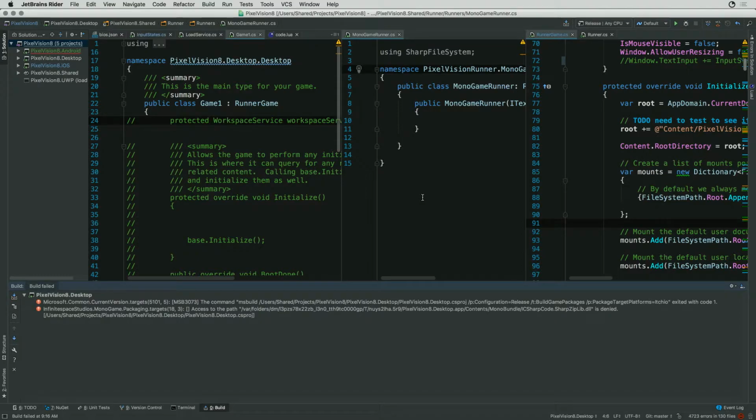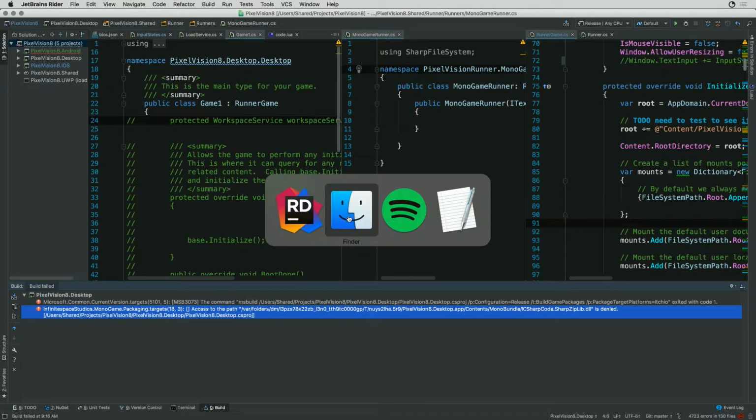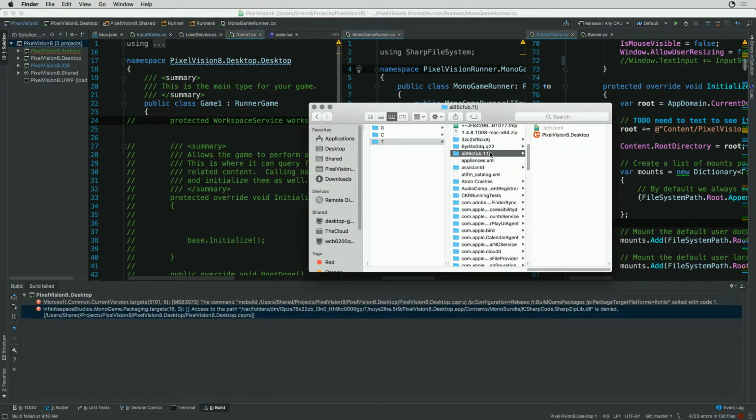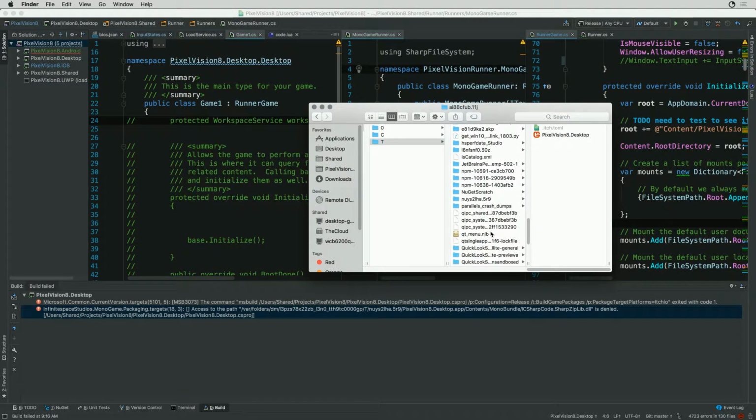Alright, I don't know what's going on with this. Access to path var. Is that a new path? DML, whatever that is, T, NU, NUY 2HAL.